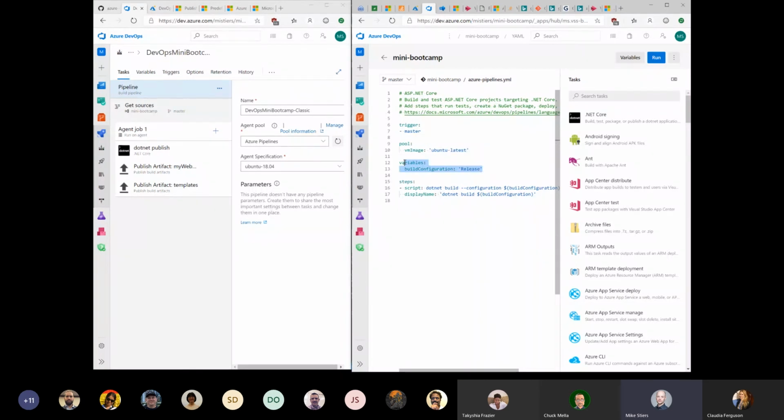The build configuration, this was just it trying to help us out, knowing that it's a .NET build. Another option, if you're curious, would be debug, but we'll just leave it. We'll roll with it. This is the command that doesn't work, because it's a script trying to run that command, .NET build, and for whatever reason it can't find the csproj file. I probably could have just put like /my web app and it would have worked, but we want to use tasks.